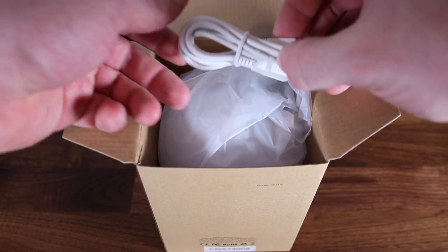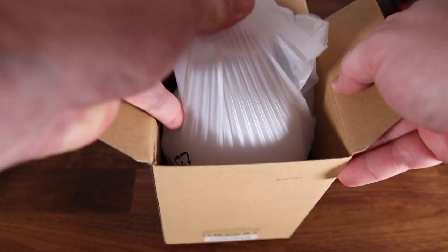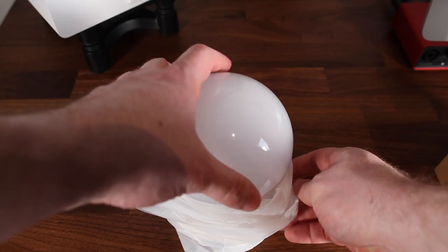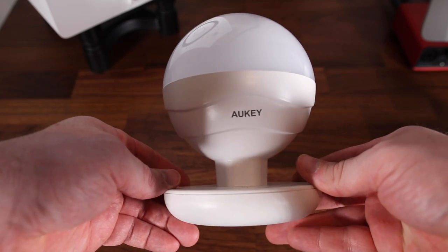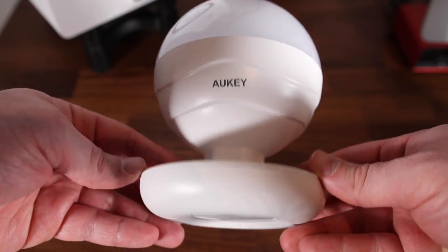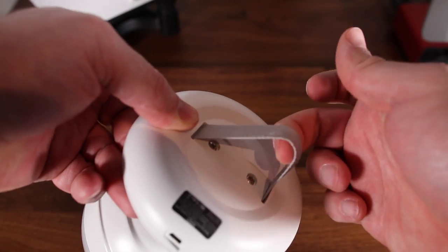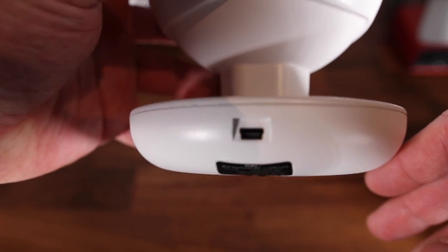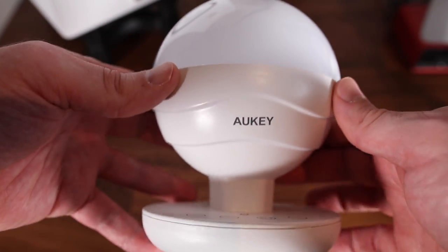So you get a USB power adapter. Now let's pull out the lamp. It's in the form of a globe with a nice base. Very well built, super lightweight. It's made out of plastic and the top portion there is the actual LED RGB light. On the bottom there's a nice strap so you can hook it up to a tent, to a tree outside, or hang it from anything that you wish. Here's the power port in the back. Super simple to operate, very intuitive to use.